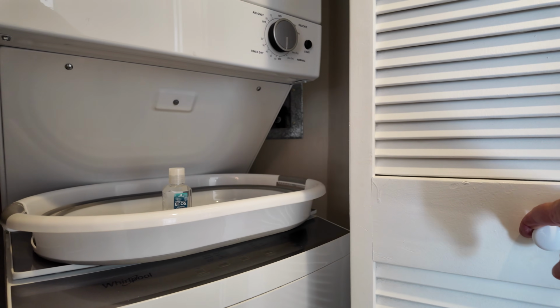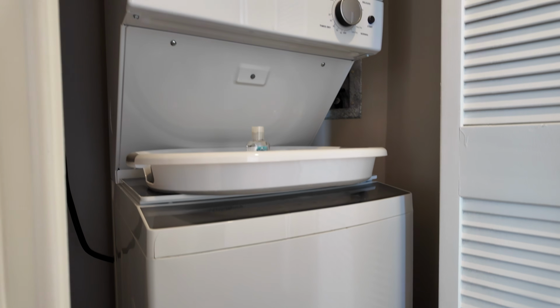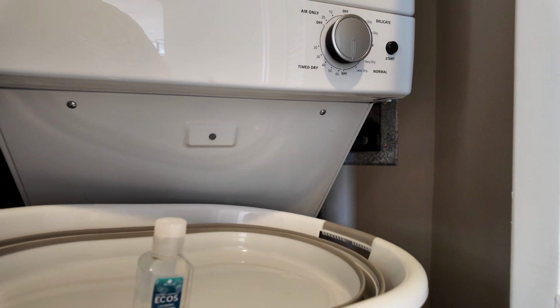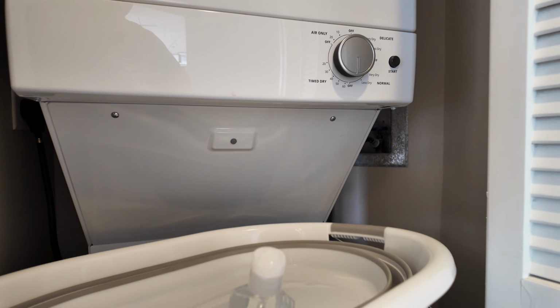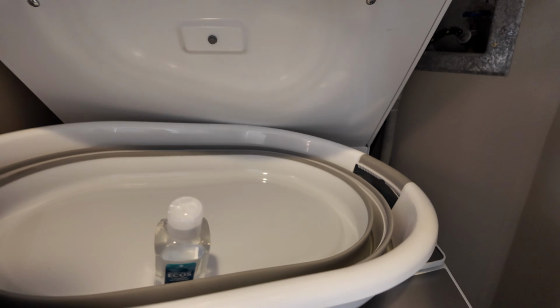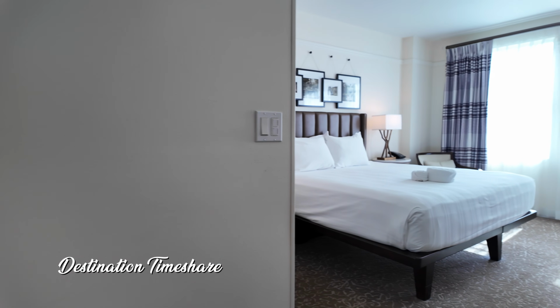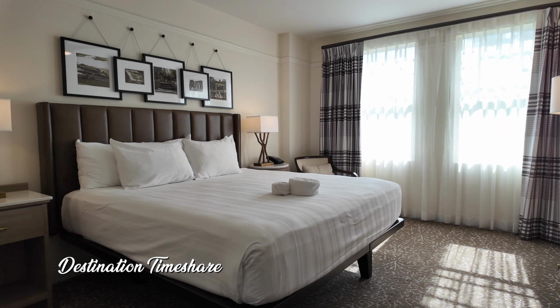So walking in here to take a look at the bedroom, first thing we're going to take a look at here is our in-room laundry. So great to have a washer and dryer here, stacked washer and dryer. We also have a laundry basket that kind of folds down, some laundry detergent there, and there to give you an idea of what the washing machine looks like. So yeah, really great to have in-room laundry. In here is part of the bathroom, but we'll look at that here after we take a look at the master bedroom. So really, really nice big bedroom here.